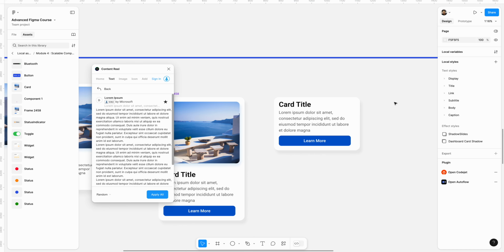So you'll be able to create these cards with different properties, and then in the design system, you'll have various setups for each component, based on different use cases and everything.